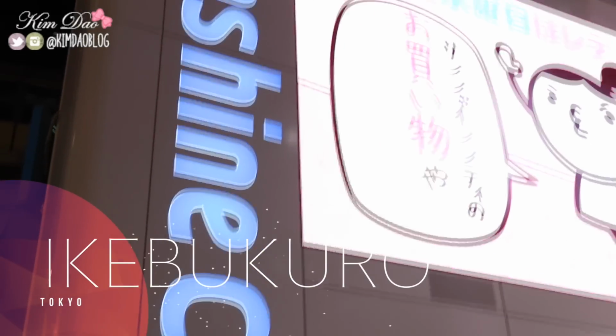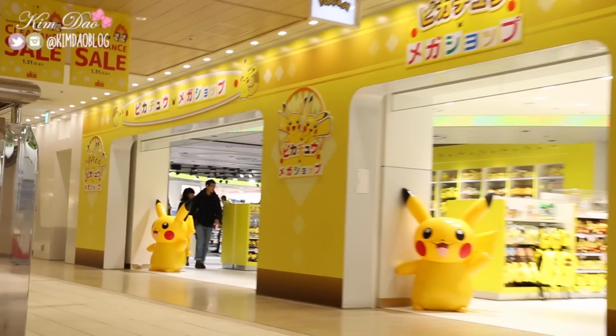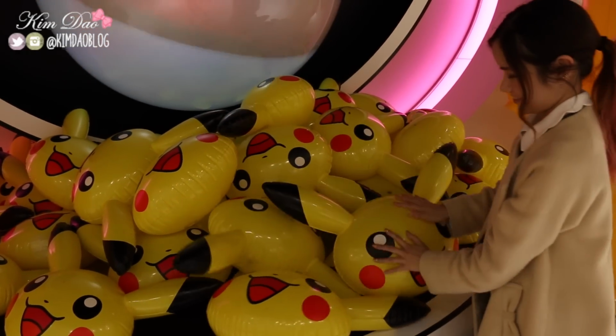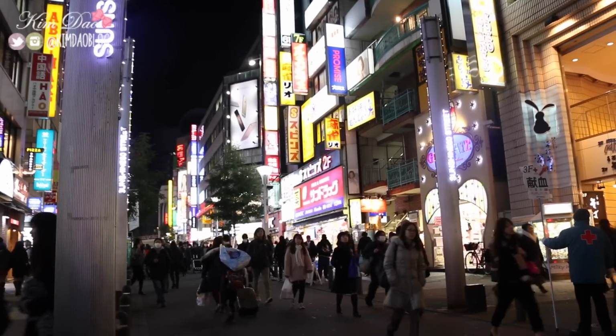On day 2 I recommend you go to Ikebukuro and Shinjuku. If you guys have been following me for a while, you would know that I love Sunshine City because hey, the Pokemon Center is there. But inside Sunshine City it's not just that, there are a lot of shopping areas in there as well, and everything is quite cheap. If you're into anime things, you can also check out the Animate there, as well as Otome Road. There are a lot of anime goods around that area. Also Sunshine 60 Dori, which is just the street outside Sunshine City. It has a lot of game centers and a lot of restaurants where you can enjoy yourself at.